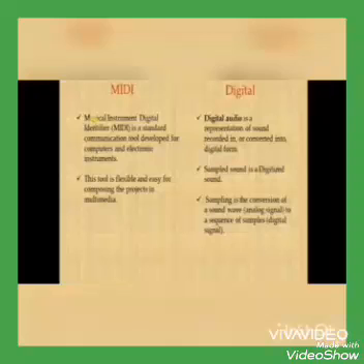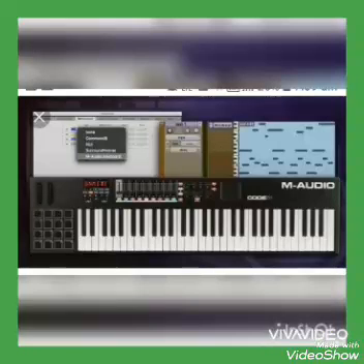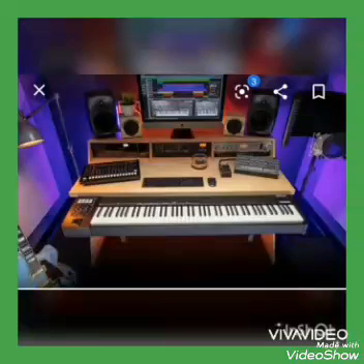101010 etc. Okay. Here digital audio is simply used to hear the sound which is recorded in your computer, laptop, etc. Whereas MIDI is a communication tool which is used to transfer musical information between the computer and other devices like keyboard, piano, guitar, etc.